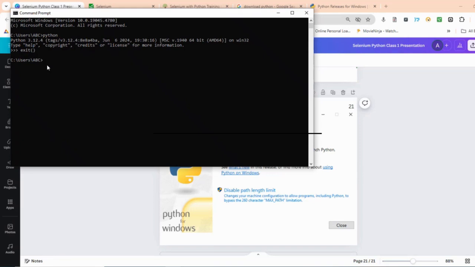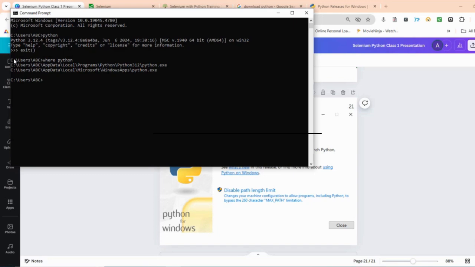Again, this is a very good interview question. I think it will be asked 1 out of 100, maybe 5 out of 100. I don't know. But for the information, you can just type where python. Now you can know the installation path of your Python.